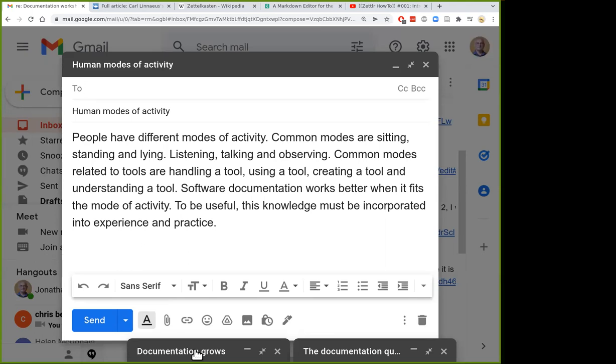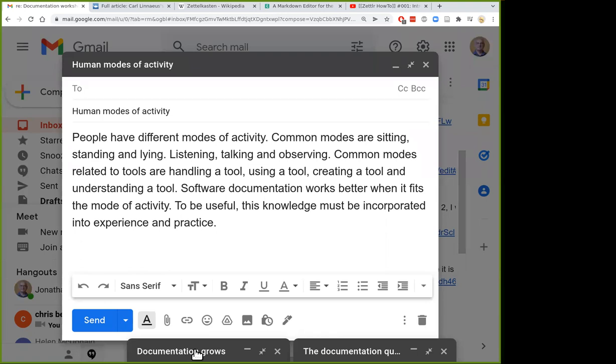My insight is that software documentation works better when it fits the mode of activity. So whoever's using the software, wants to use the tool, who's consulting the documentation, is in some mode of activity. And quite likely it's one of the 4 modes that I just explained on the previous slide.